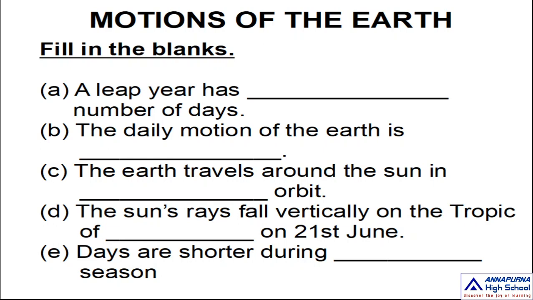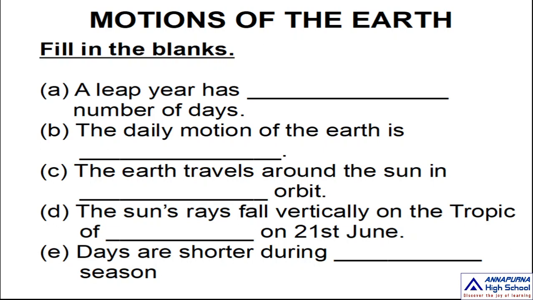Every year we consider 365 days. The 6 hours saved every year are added to make one day over a span of 4 years. This surplus day is added to the month of February. Thus, every 4th year, February has 29 days instead of 28 days. Such a year with 366 days is called the leap year.